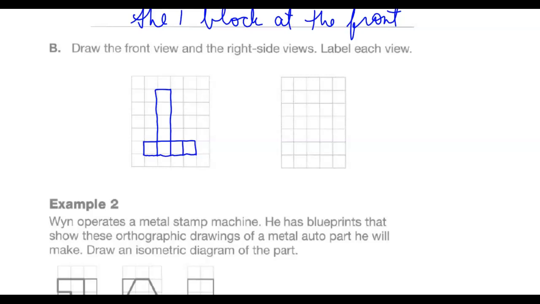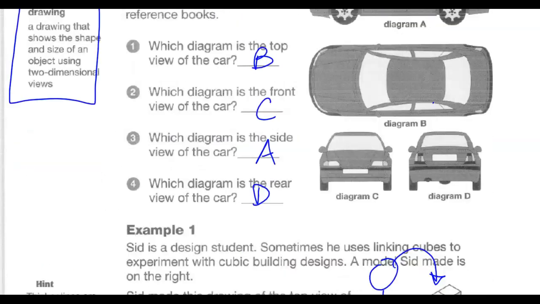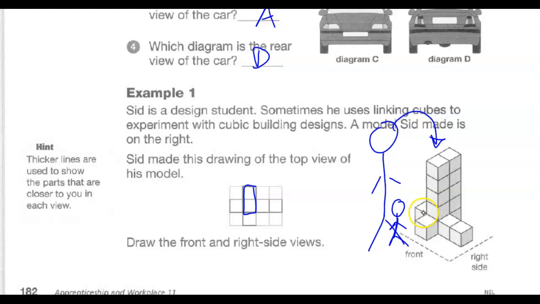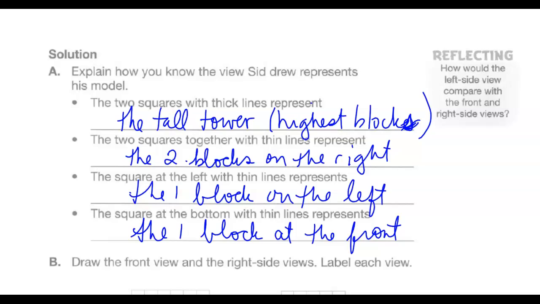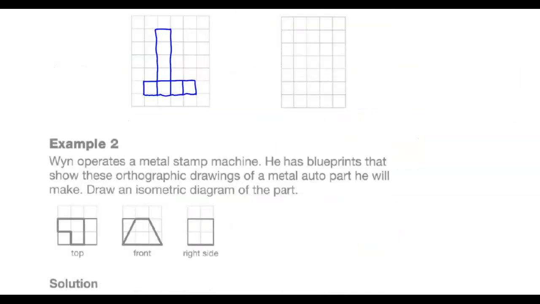Okay, and let's go back. Yeah, because those were only one high. So now the block that's closest to this person looking at the front is just this one here. So that's going to be darker. So I go back. Oops, these are blocks as well. And then this one here, I make darker. Okay.